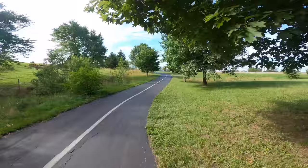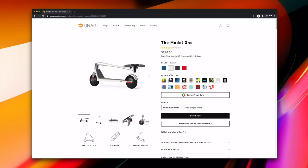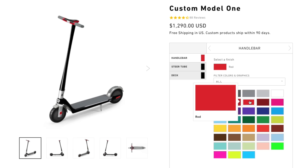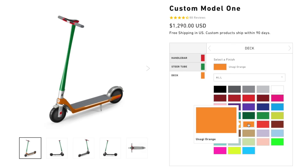And I actually got some compliments about this scooter too, because it looks good, as I said before, and this is just a solid white paint job, but on their website, you can also customize this scooter with different solid colors and also two different limited time patterns that you can choose from. And then if you want even more customization, you can change the individual colors for the main tube or also the handlebars and also the main deck, and you can mix and match the colors to make a unique combination. But all of these color changes will be costing you more money besides just doing the solid color changes. But the patterns and the mixing and matching of the colors will, you know, hurt your little pocket a little bit.